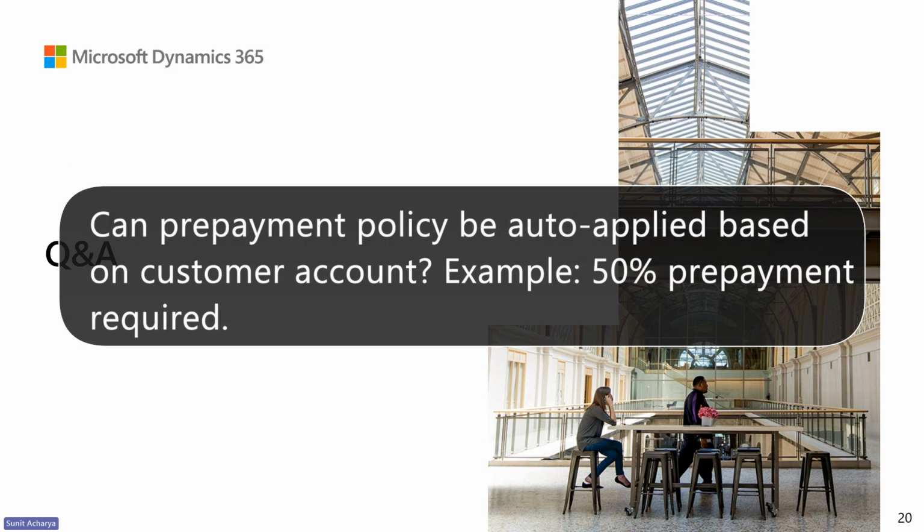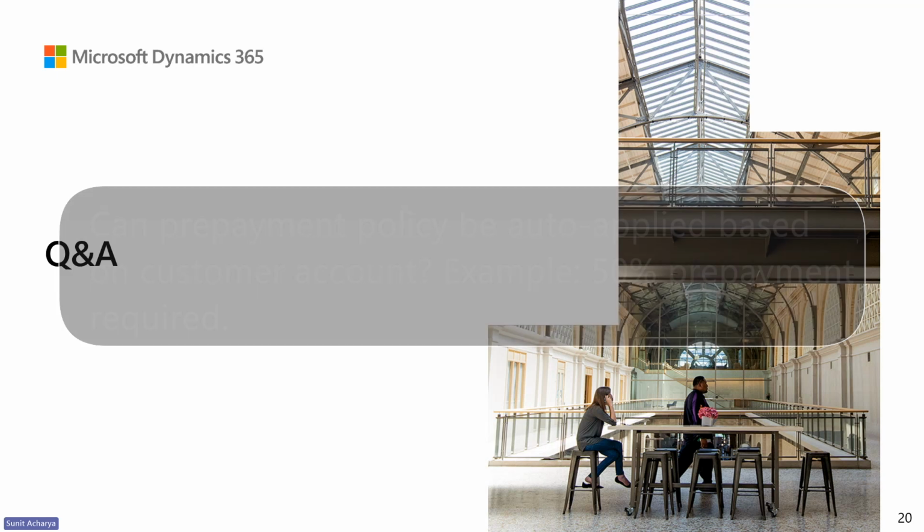Can prepayment policy be auto-applied based on customer accounts? For example, 50% prepayment required. Yes. So today we support two options. You can have a fixed amount, which will be a fixed dollar value, or a percentage amount. Like in this case, as you mentioned, 50% of the amount has to be prepaid. So you can set that up in your customer account itself. And that will flow into the prepayment proposal and the invoices as you create them.